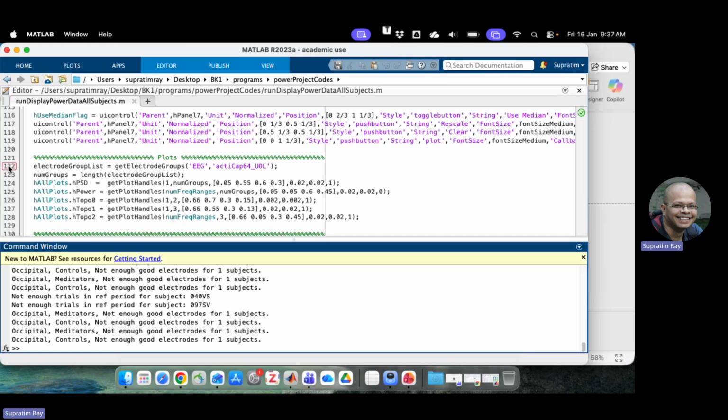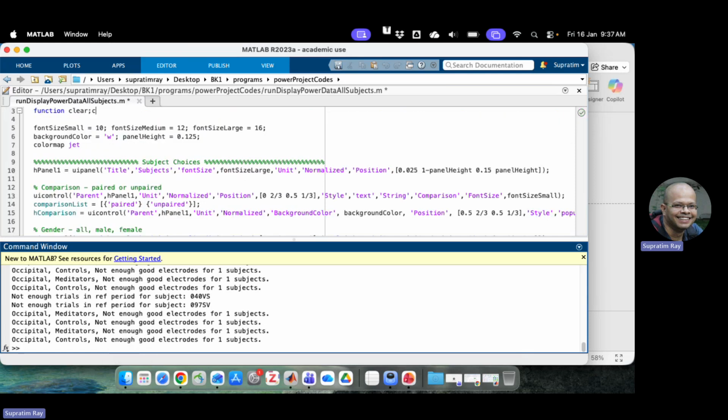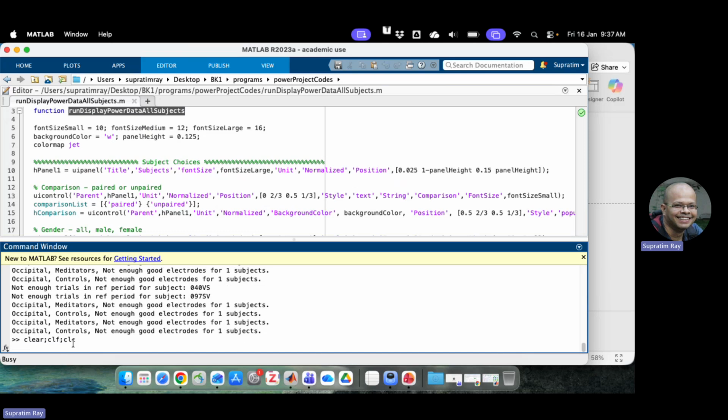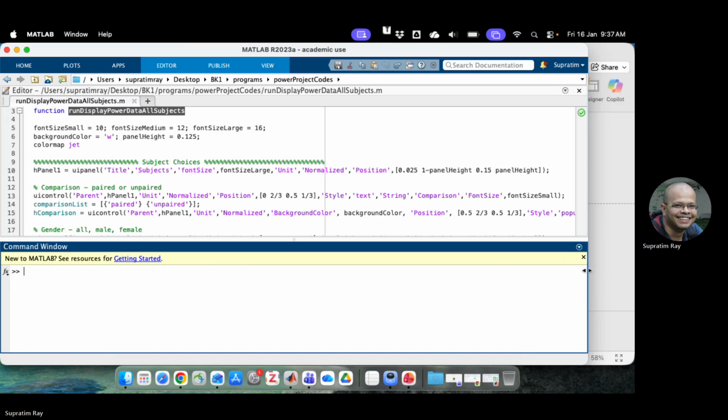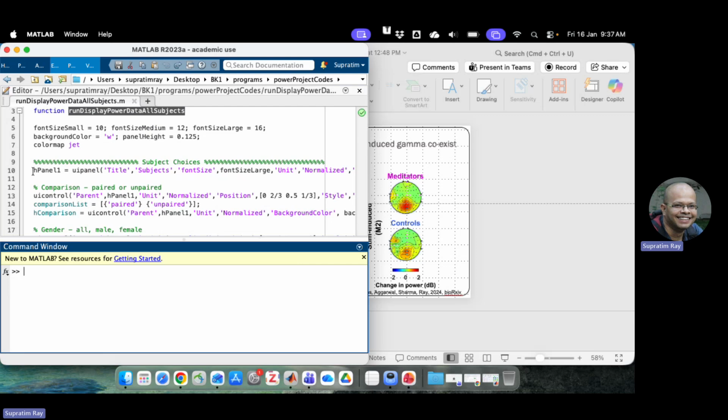By the way, if you are new to MATLAB and totally getting overwhelmed by looking at all of this, nobody learns MATLAB by reading anything. You learn MATLAB by doing things. And all you have to do, let's say you're just starting out with this, oops, sorry, what have I done here? So suppose you start out and you simply want to know what this command does. So you can put a breakpoint.